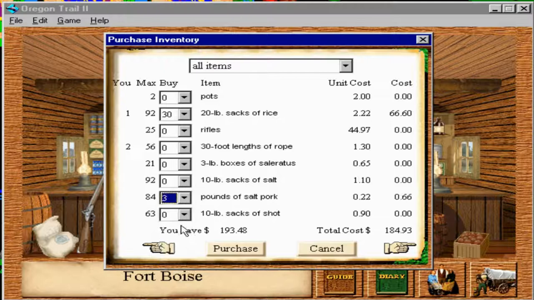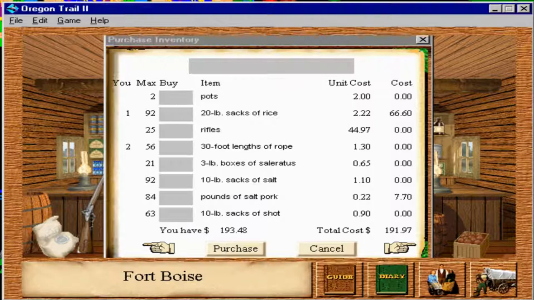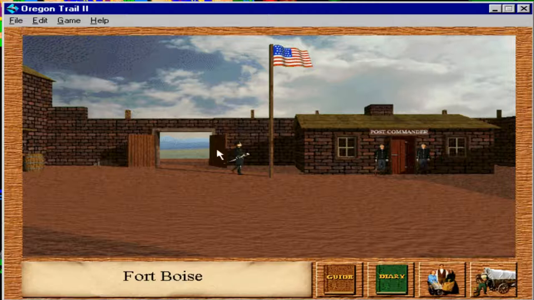I'm pretty sure this is the last bit of civilization we're gonna see. I've said that before, though, so maybe don't listen to me. There'll be Fort Fuck You in the Ass, because it just wants to make me look stupid. So let's get on with Fort Boise. We're good to go.